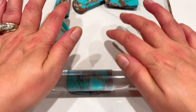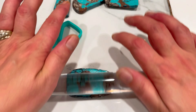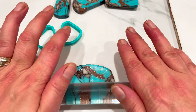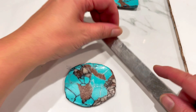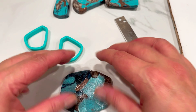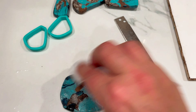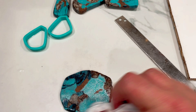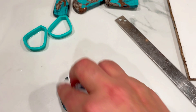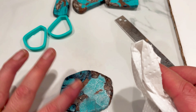I'm going to roll this out. The back is still a little inky so I'm going to get some rubbing alcohol and a wipe to clean the back up a little bit. So you get the general idea of what it's looking like. I'm going to pat that dry before I turn it over otherwise it will slide everywhere.